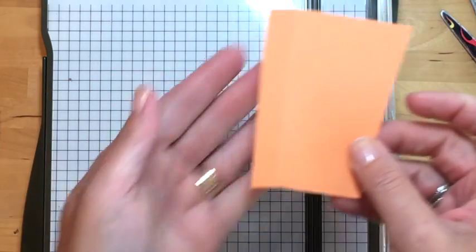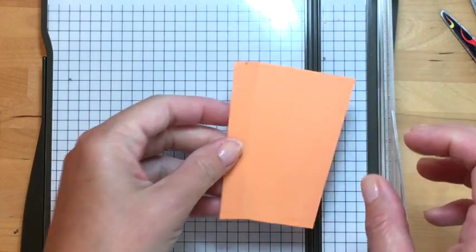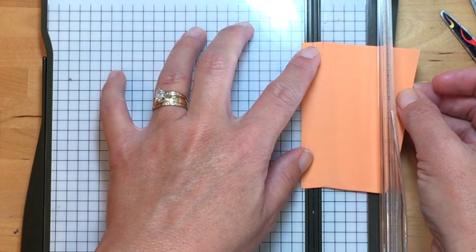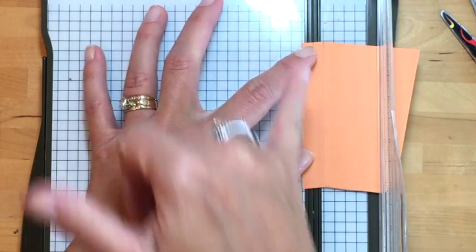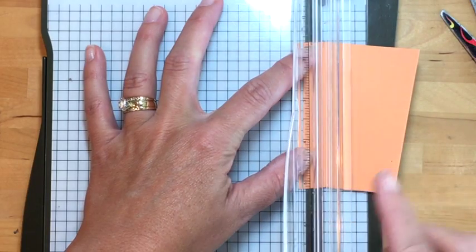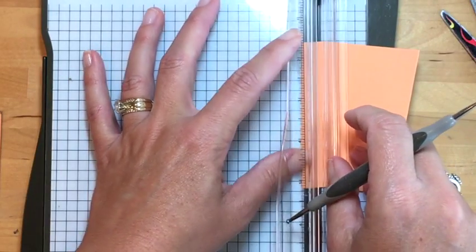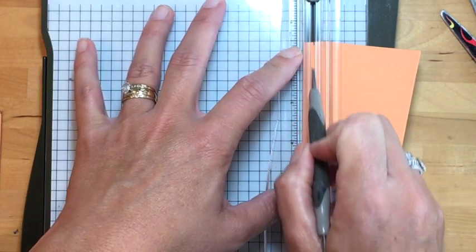All right, so see how that made it, it's still going over like that. It didn't intersect. Now for the other one, we're going to line that up, do the same thing, put that 1/4 inch mark there in the gutter, and turn it so that your fold line, this is the line you're basing it on, is running along that grid line. Now your Stampin' Trimmer has a score blade on it, but mine is not working, so I need to get a replacement. So I'm just going to use my stylus right here in the gutter and score that.